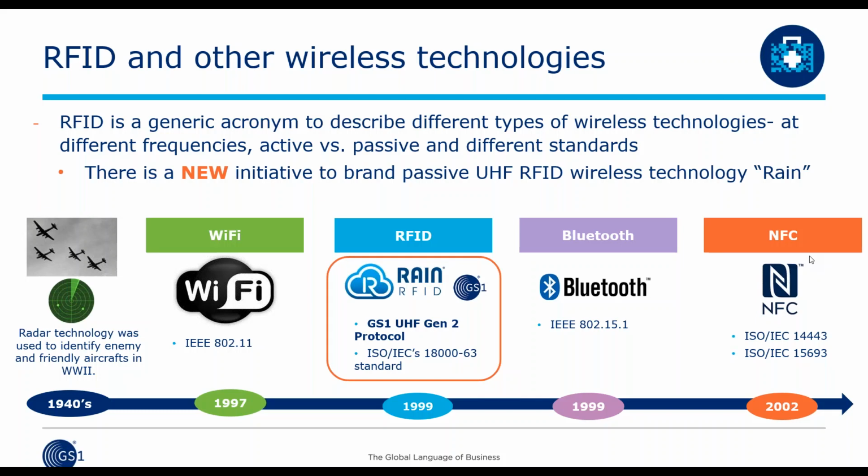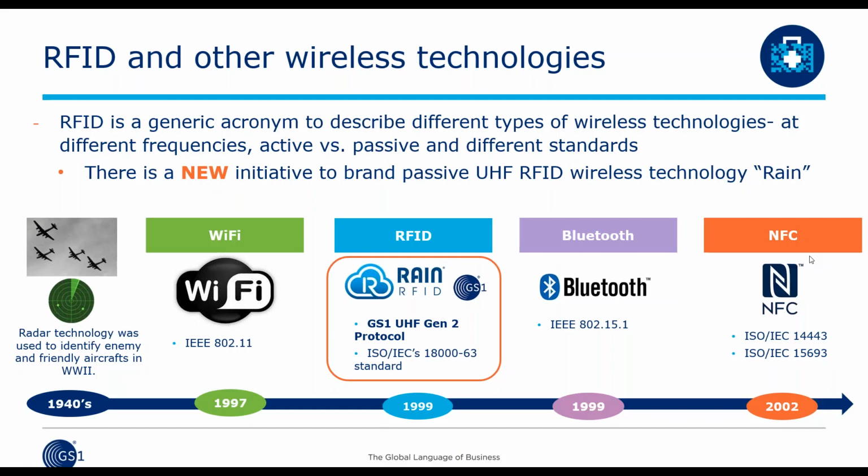So just briefly in terms of the history of RFID. Technically the first use of RFID was during World War II, in the 1940s, where radar technology was used to identify enemy and friendly aircraft. RFID technology has come a long way since its invention, with security tags first being used in the 60s and the rollout of RFID toll road payments. By the year 2000, there were over 1,000 patents submitted using RFID technology.